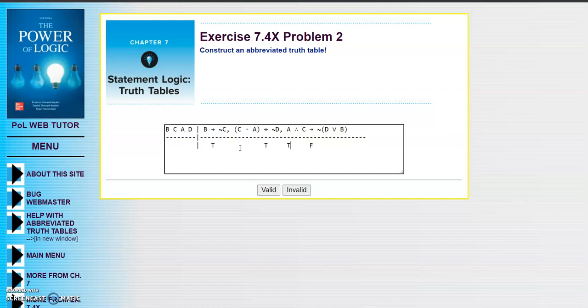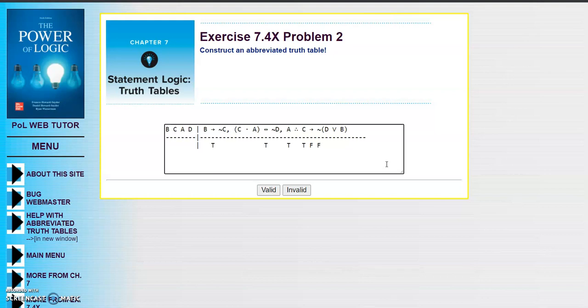Now when we want to make the conclusion false, we notice that it's a conditional. The main operator in it is the arrow, so it's a conditional, and we know there's only one way for a conditional to be false. It has to have a true antecedent, so that's the C, and it has to have a false consequent, so that's the not D or B. And so we're going to put an F under the negation sign.